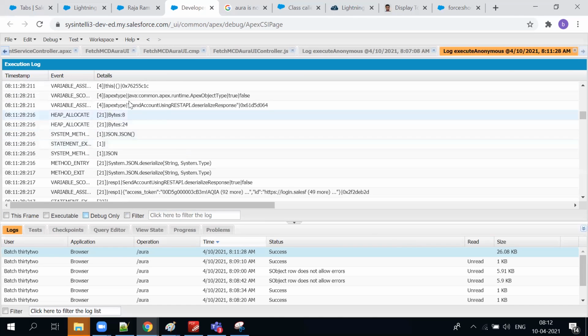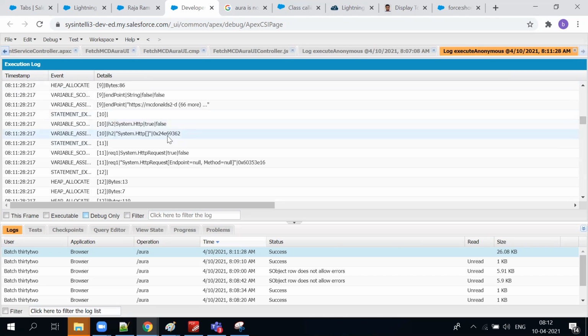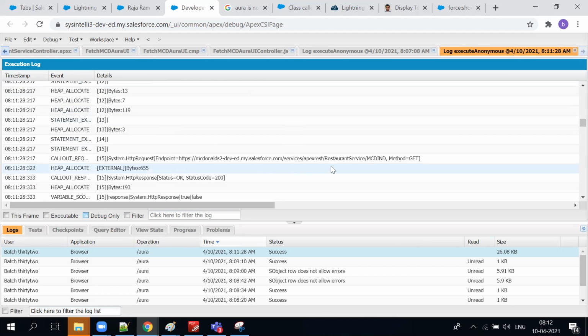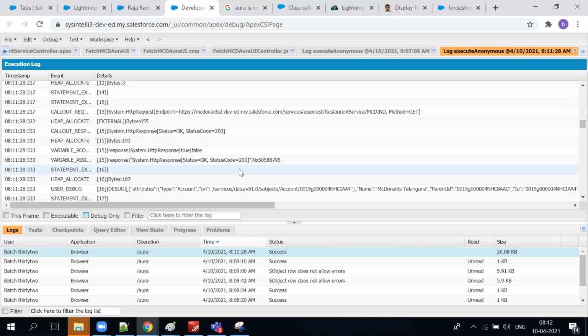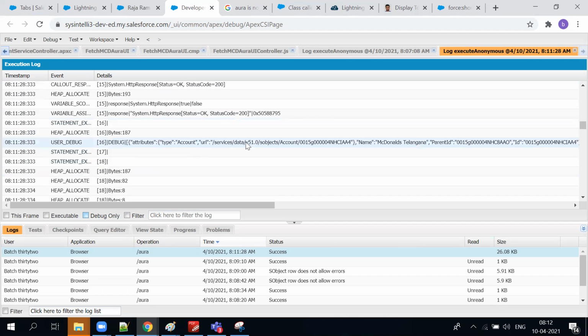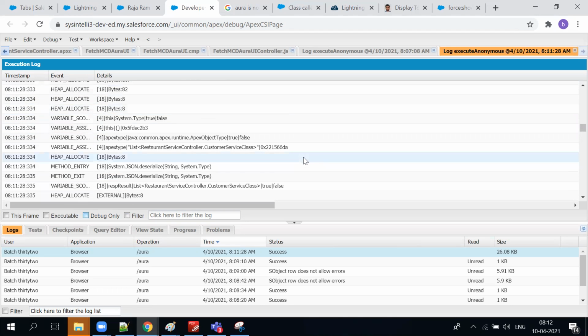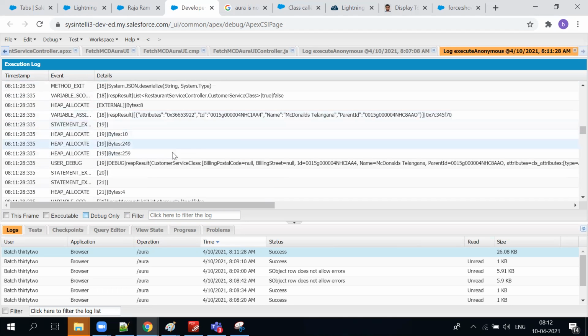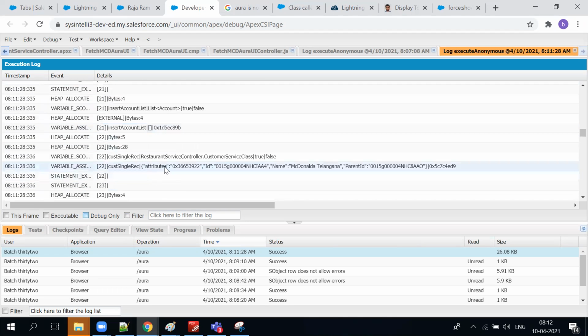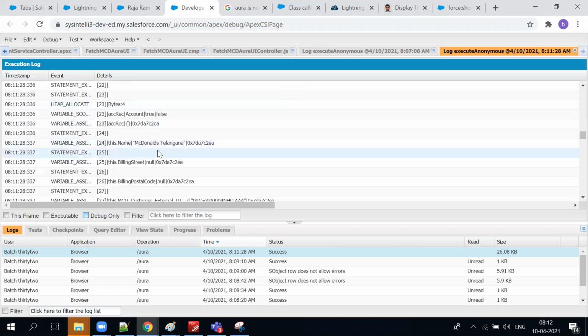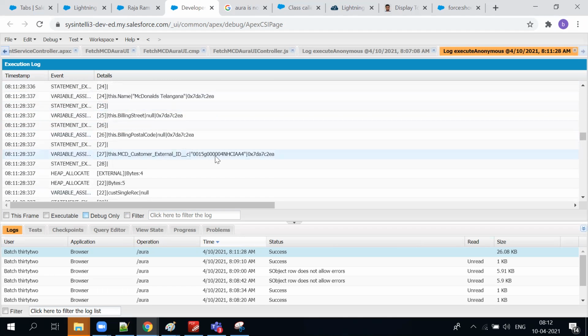So response, okay. So you're sending results, history of results, request is made. So MCD IND, yes. So debug attributes, yes, we have got a Telangana, because for MCD India we had a Telangana record as a child record. And it's there, response results, we got it. So we got the local results also. So now inserts, since records you have to insert in the Salesforce, sysintl you have to insert it. So external ID has been mapped here.